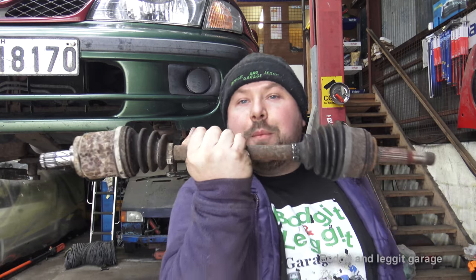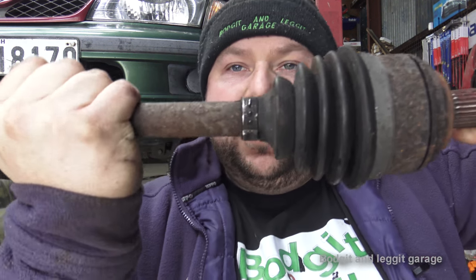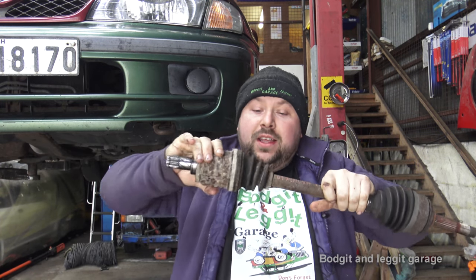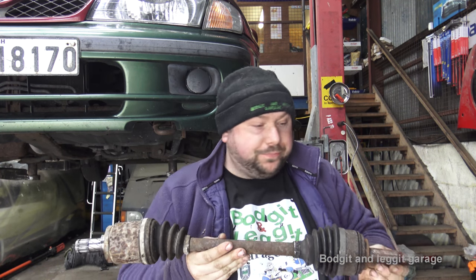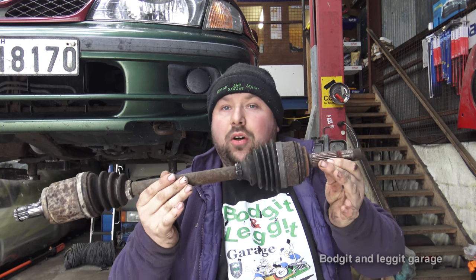It's a fairly old car so we can't be pumping lots of expensive new parts in. So what we've done for this one - we've brought a complete second-hand unit. It's good, as you can hear. There's no movement or play there like the other one. That is obviously designed to do that. The boots look good. It's a bit rusty but it's been out of the car for a while, and it all looks good. This goes back to the question of when do you use second-hand parts.